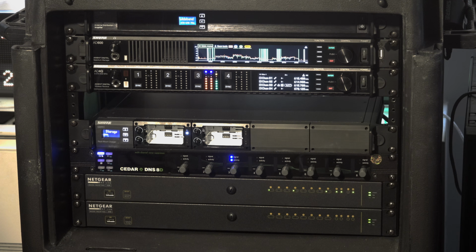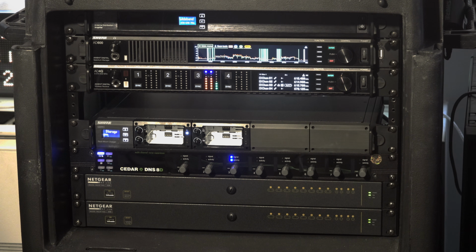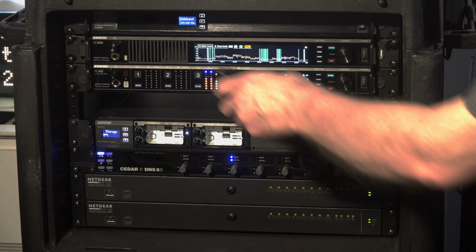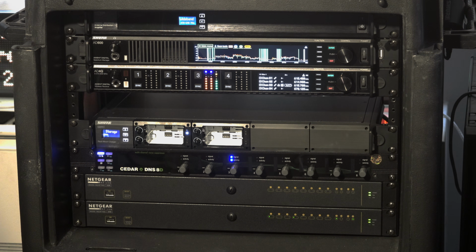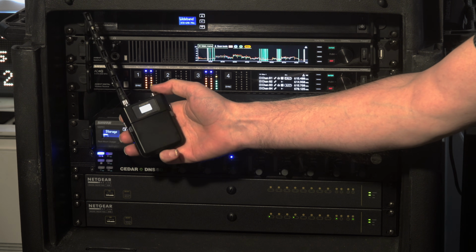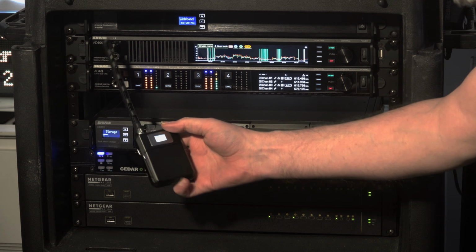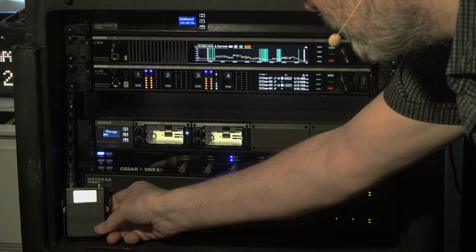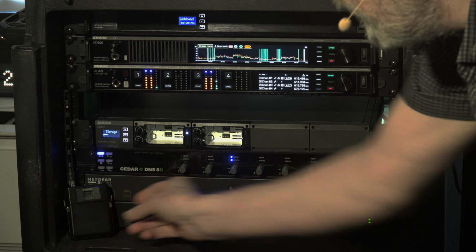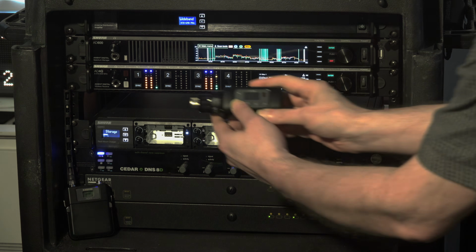Okay, so now let's get it paired up with the receiver. At the moment, you can see the mic that I'm on is on channel 3, and I'm going to pair it on channel 1. Now on channel 1, I happen to have this body pack, which you can see I just turned on, and we're getting RF on channel 1.